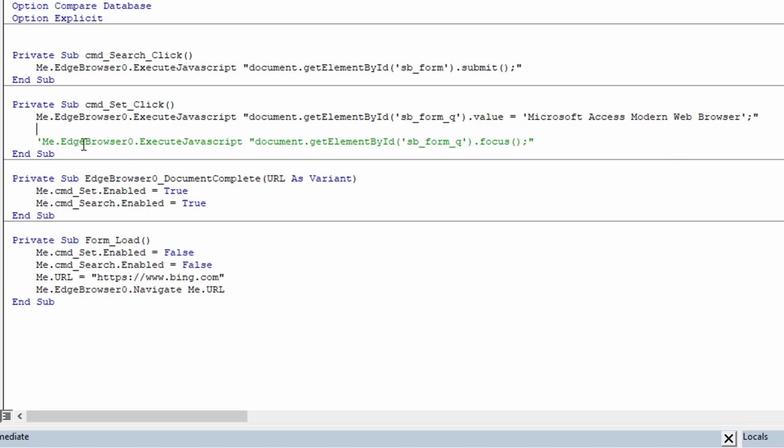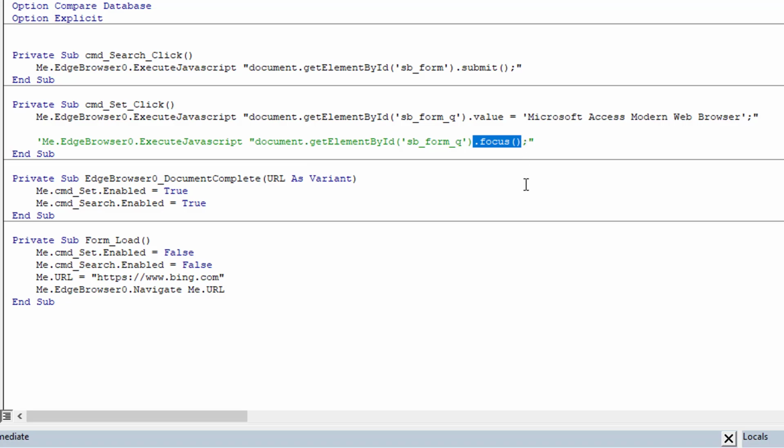Side note, I had received a question a while back, so I'm just going to put it here at the same time, about how they could move the cursor, or move the focus, to a different element without manually moving it. Well, it's the exact same general idea. I have an example here. So you use the ExecuteJavascript, you tell it document.getElementById, whatever element you want to set the focus on, and you just use the .focus() method.